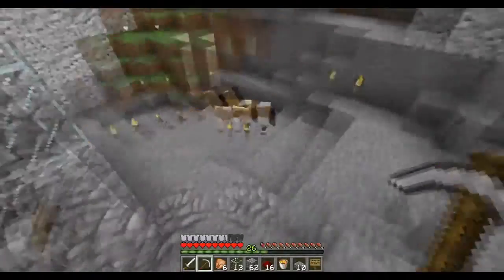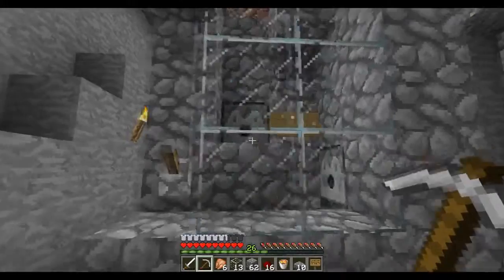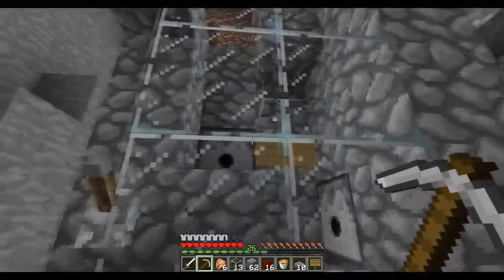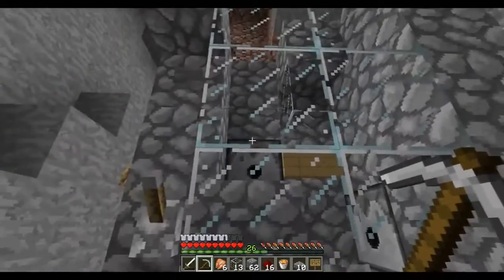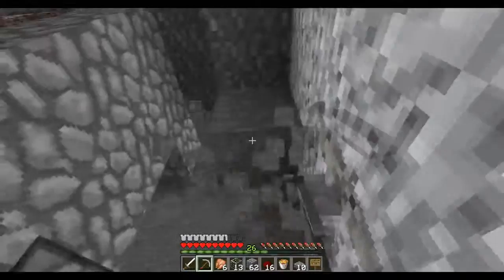And now the new thing about 1.8, or what was really implemented in 1.7, is that baby cows are half a block high, so they'll be able to fit down here, but the adult cows won't. So this is the main idea of this farm.